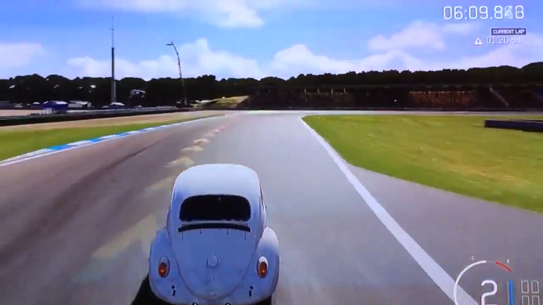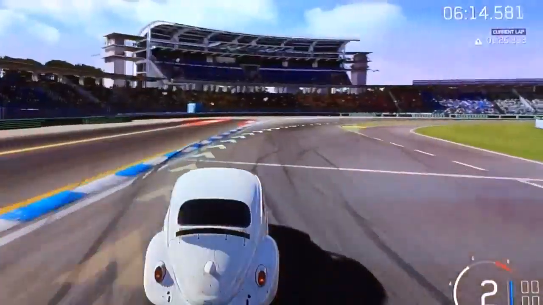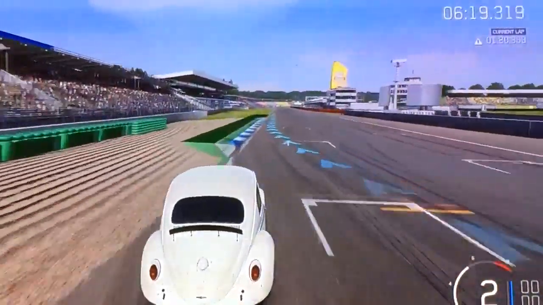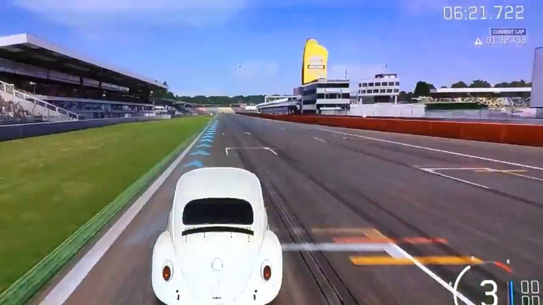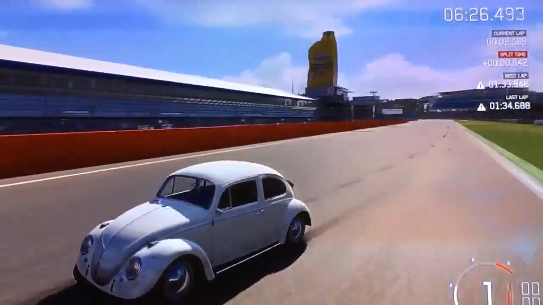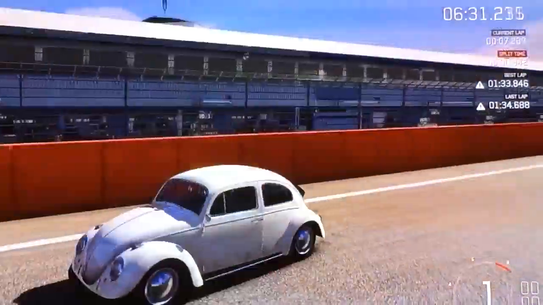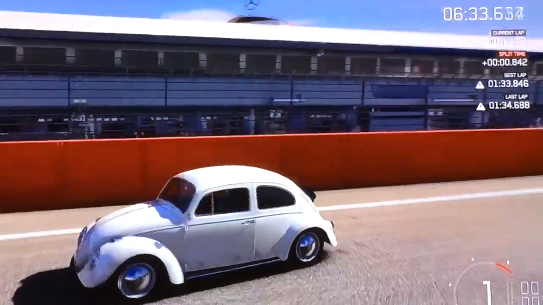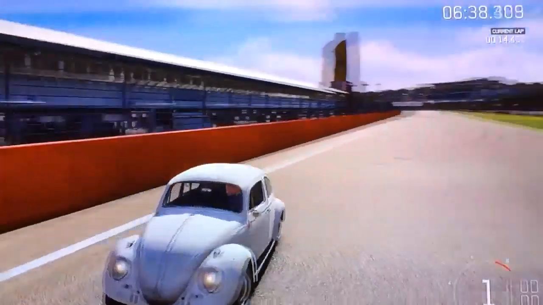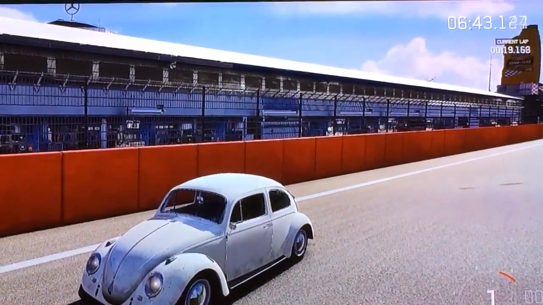It's ironic. The Beetle, which, sure, it's a cult classic and everything, but car enthusiasts look at it as a slow thing. And yet a Volkswagen Beetle almost beat a Ferrari race car. And the Beetle's time, a 1:33.846. Oh, that was so close. So close with the Beetle. But no cigar. But how fast is it?